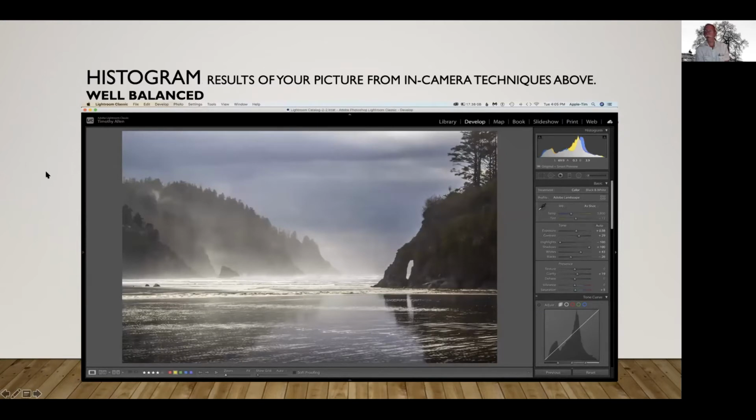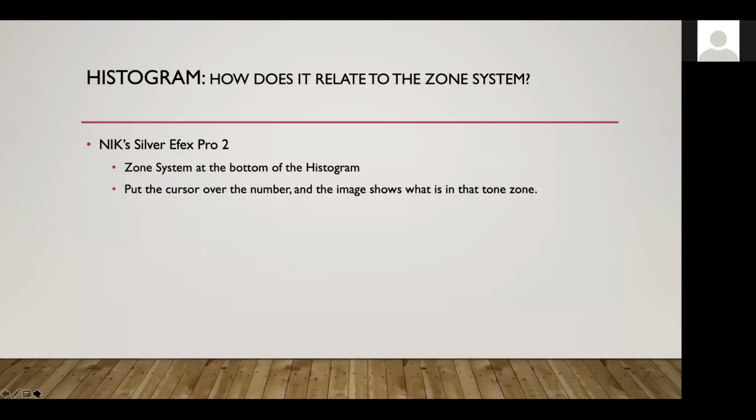Okay, so here's another image, again of Nesquim Beach. It's pretty well balanced. How do we know? Well, here we've got some shadowing in this area. We've still got some highlights, and our mid-ranges are pretty good. So that's our histogram that helps us decide whether or not we've got a good image or not.